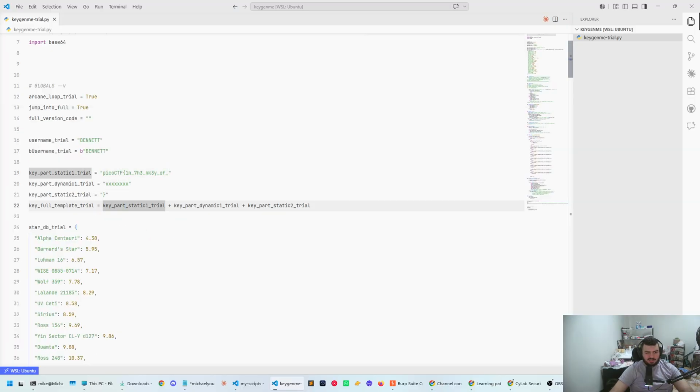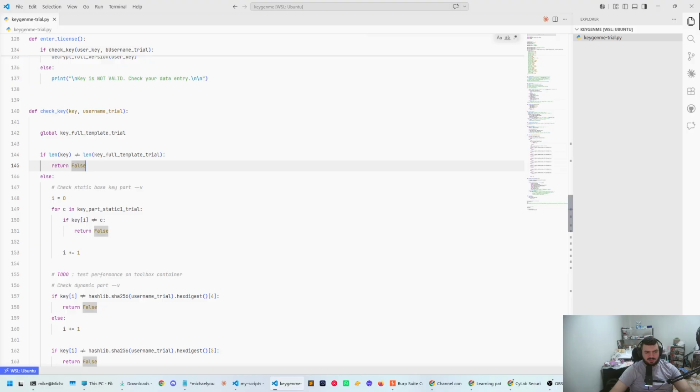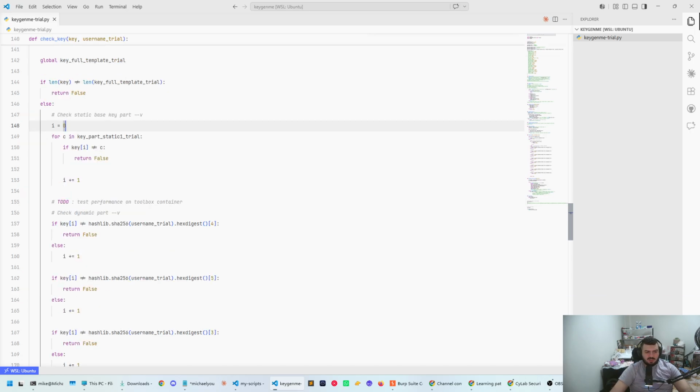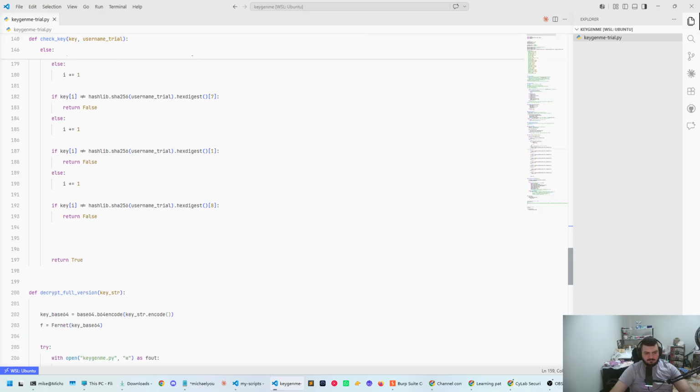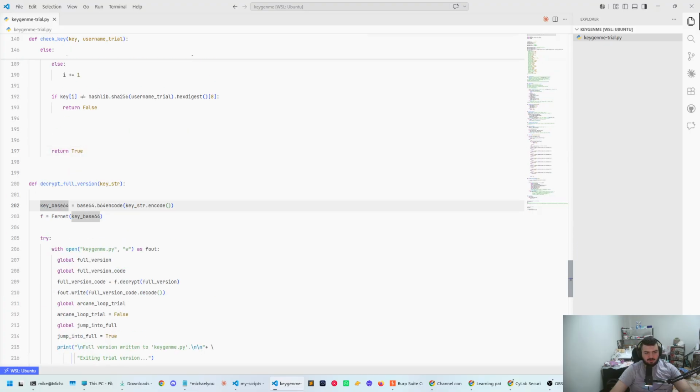So like we are missing this. Check static base key part. Hashlib SHA-256 username trial. Return true. Interesting.